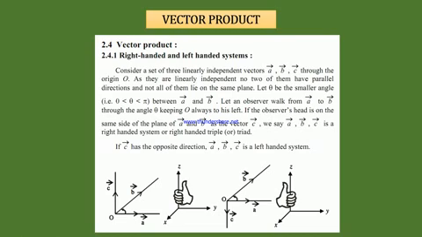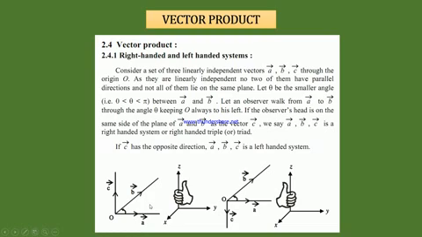Now you are standing here and moving towards B. I am going from here to this side. While walking from A at O towards the B vector, where will your left hand be? Towards the origin O, right? While you are walking like that, your face will be parallel to the C vector.